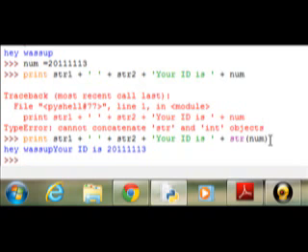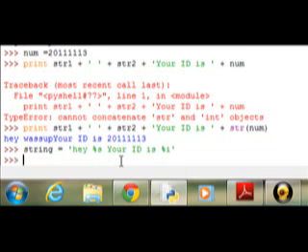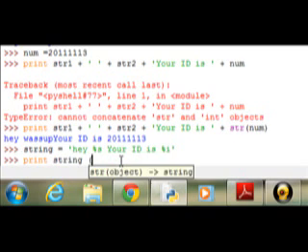So if we print, for example, we assume the string to be equal to hey, and say what's up was another variable, say s. The %s symbol stands for replace with a string. Replace this thing with a string, %s. Your ID is %i. This replaces with an integer. So we do a string over here, and then we want to print this. Well, if there are multiple values, we use a tuple to represent them.